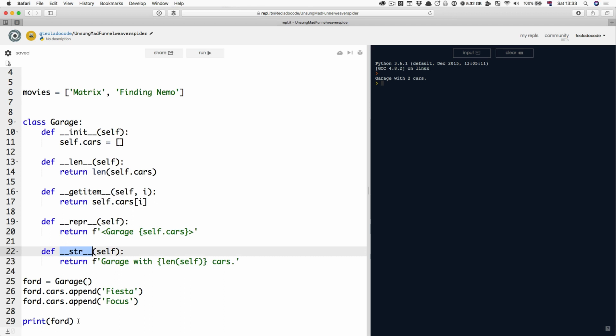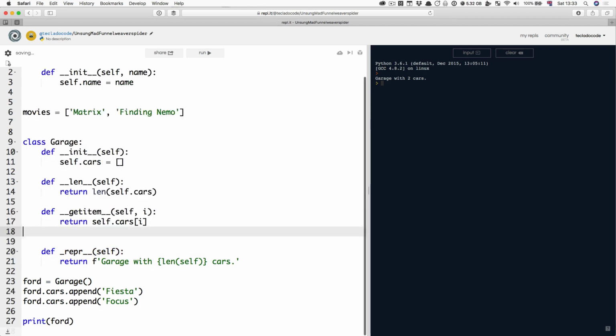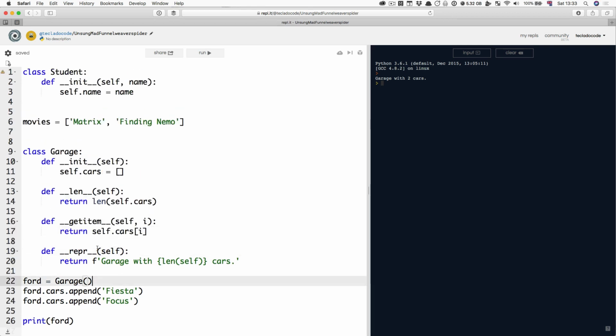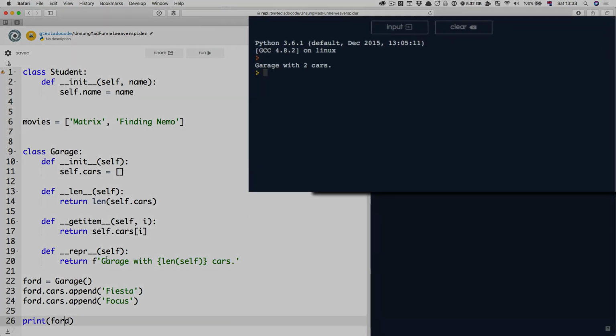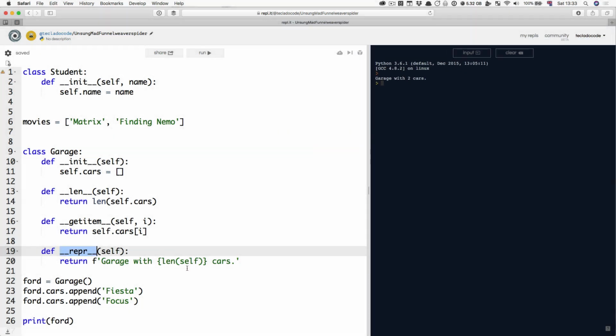However, if you are only going to implement one of these two, choose the repr. You can just delete the repr. You can turn this str into a repr and delete this repr here and make it print something a user will want to see. And this is a better approach. When you now print Ford, it's going to call the repr function instead of the str function, because repr is sort of a bit more important.